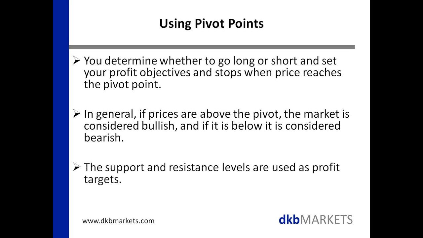And also the support and resistance levels of the pivot points are used as profit targets when you're trading with the pivot points. Basically, the pivot point is traded or used in conjunction with the support and resistance principle. I'll just explain that, because the market support and resistance principle is what the pivot points are based on, and that is how you use the pivot point.